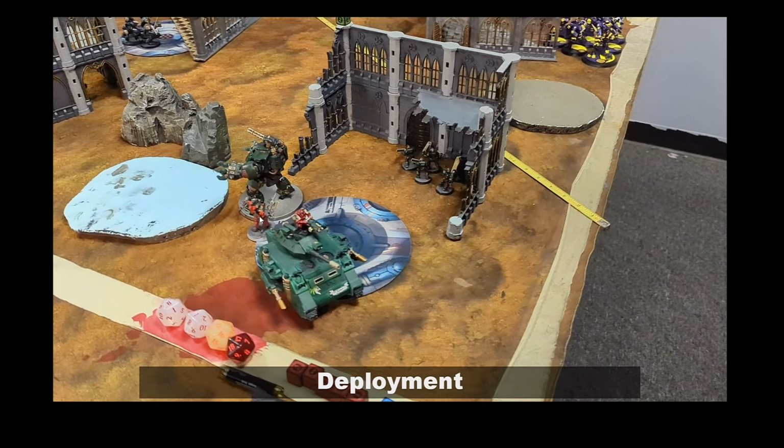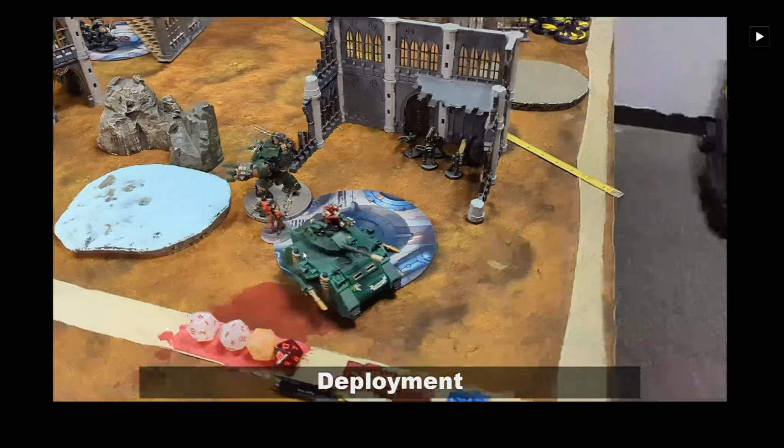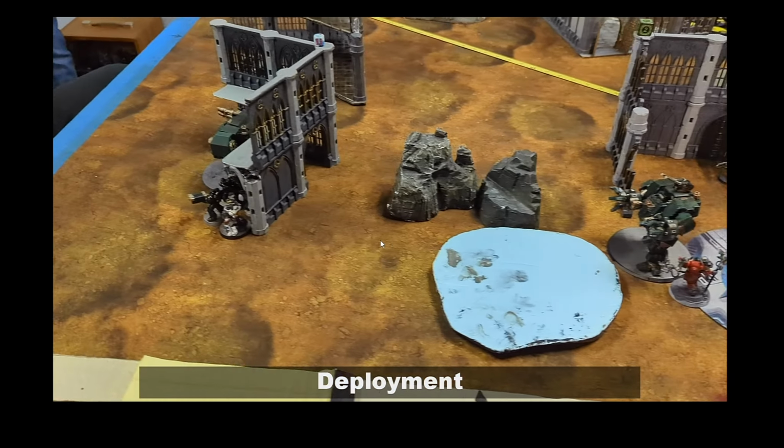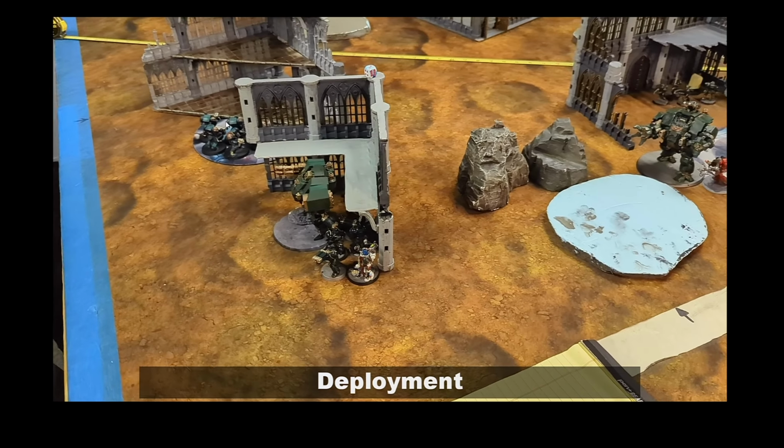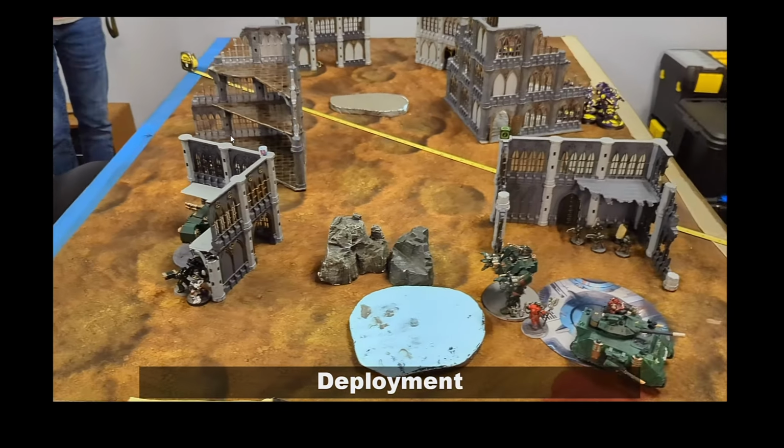Scout unit, the Tech Marine. Tech Marine, Brutalis Dreadnought, a Predator Annihilator, I believe, with the autocannon. He has a Desolation Squad with Ballistus, and a Terminator squad with flamers, heavy flamers.